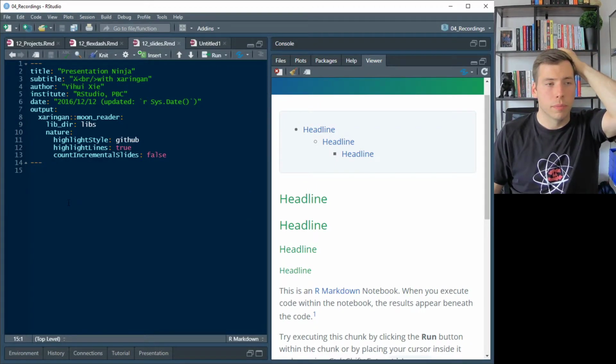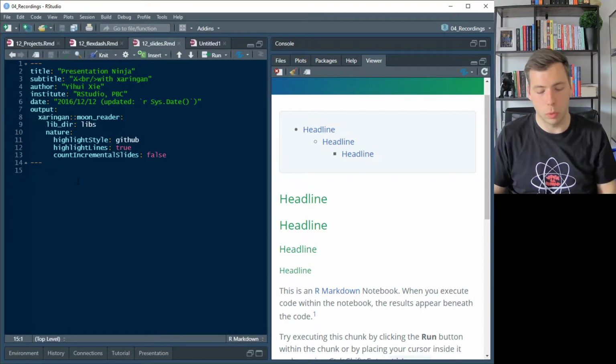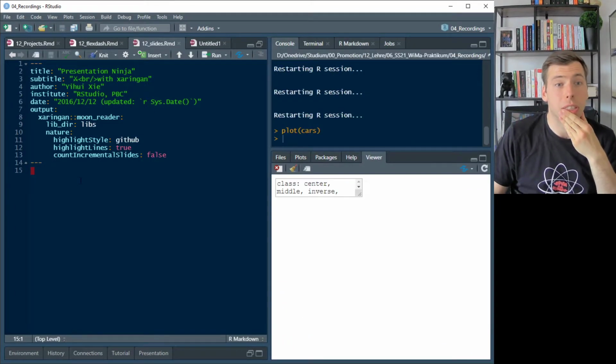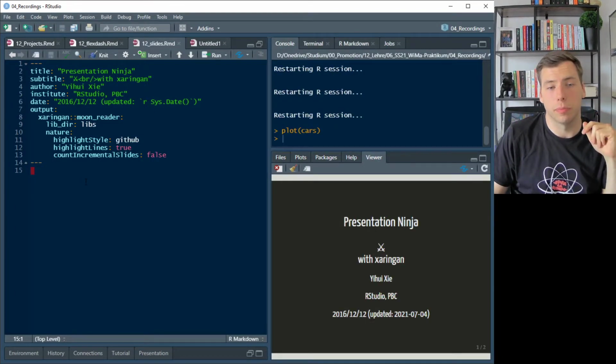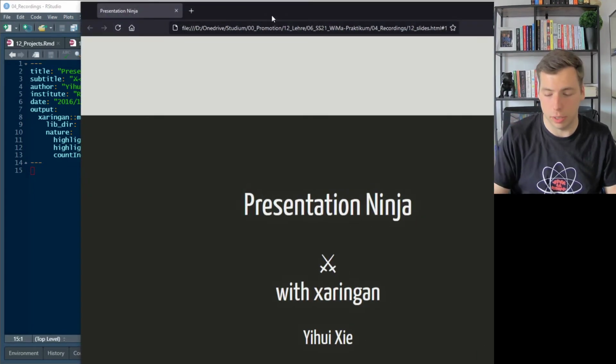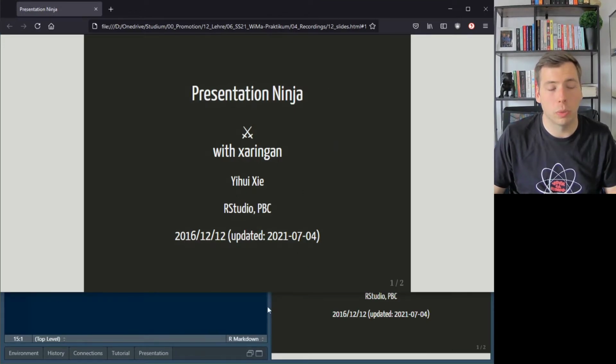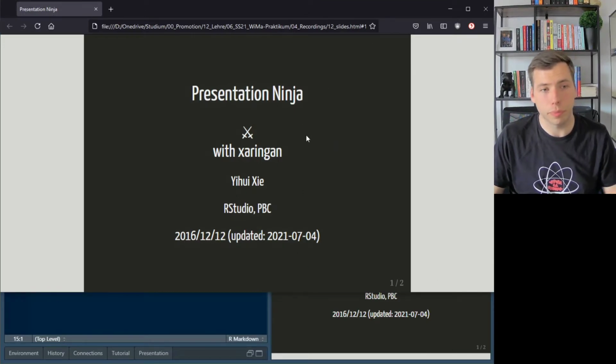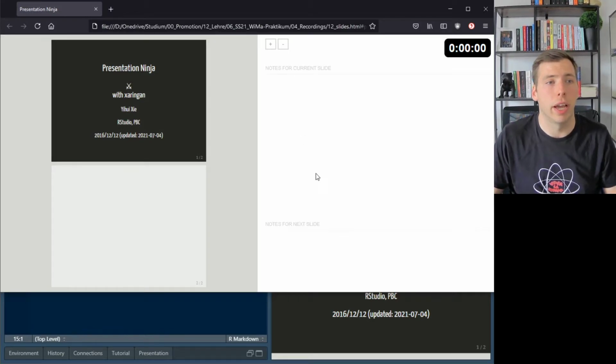And yeah, what's great about this package is that you can make slides that actually also have a presenter mode. So as we'll see, again, these are just HTML files. So again, I can simply open this with my browser. But what's also great is I can switch into presentation mode and potentially hide some notes for me here.